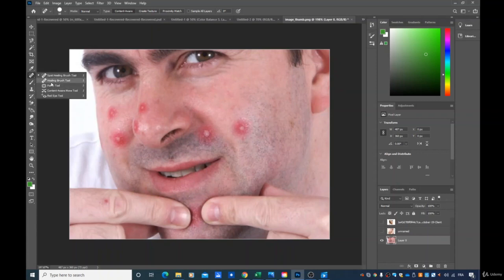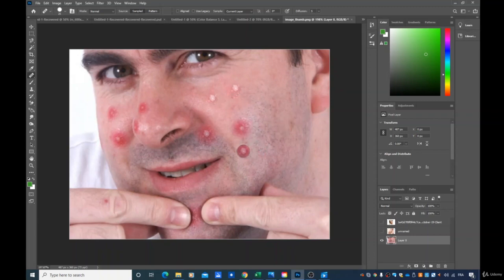Another tool that you guys can use will be the healing brush tool. How this tool works is pretty simple. First of all, you click on Alt, you select what type of skin you want. So if I want to copy and paste the acne that is right here, it's pretty simple. I just click on Alt, click on the acne, and then I can paste it pretty much everywhere. So I can grow acne on this guy. Once again, as you can see, it's pretty cool.